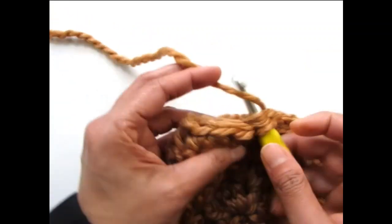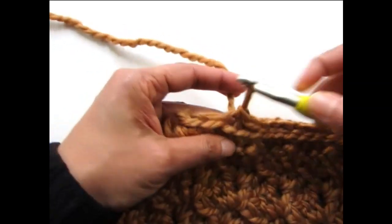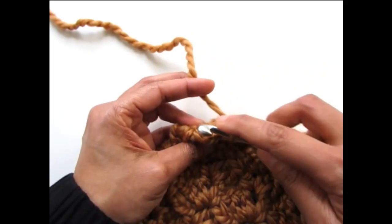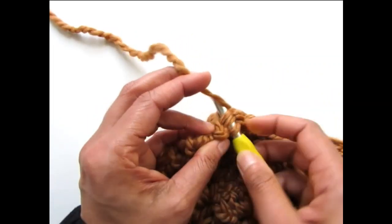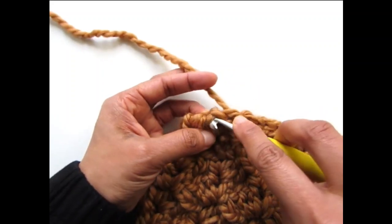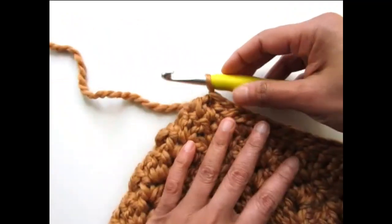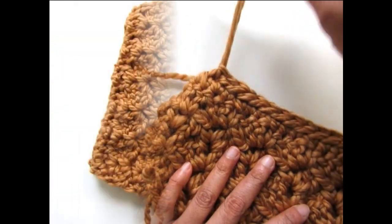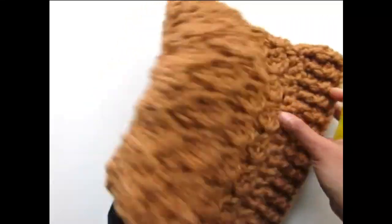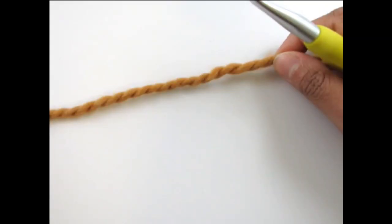Just a few more stitches to go. We're almost at the top. I'm going through the last 2 stitches, and now to finish this, I'll just work a slip stitch in the corner right there, and then you can trim your yarn and fasten off. And this is how the completed hood looks. This is where the seam is, and this will come around your face.